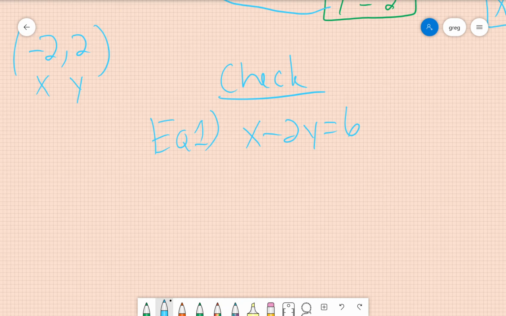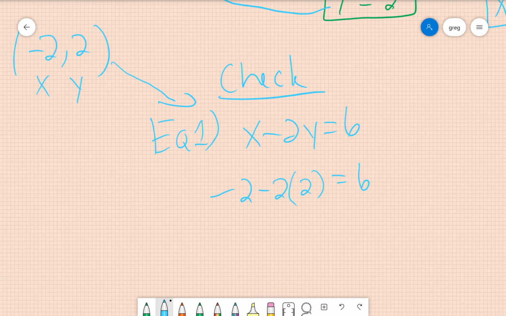So tell me what I'm going to substitute in there first. Add 2 to each side. You're jumping. Wait, you're jumping. So first we have to plug in the ordered pair that we think is the solution. So substitute x and y for the ordered pair that we have over here. So plug in negative 2 and 2. For what variables? For x and y. So for x, put negative 2. Okay, negative 2 minus, and for 2y, not 2y, just y, times 2 equals 6.